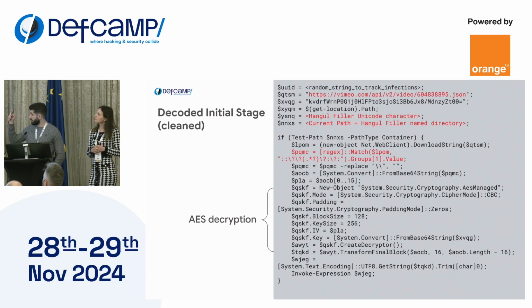So as you can see, the decrypted part was calling out to Vimeo, to some resource of the video, a JSON object, and then it was pulling down additional stuff. And you can see some regex in the last line about the acquisition of the encrypted stuff that we are going to see in the next slide.